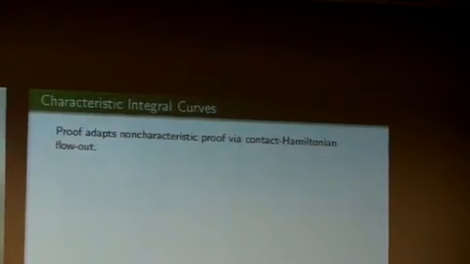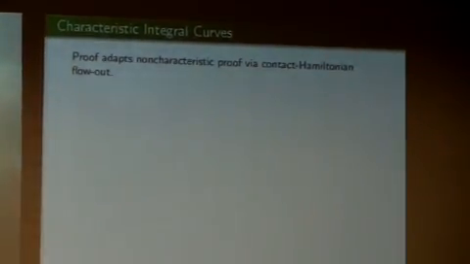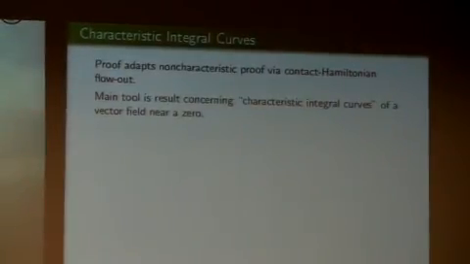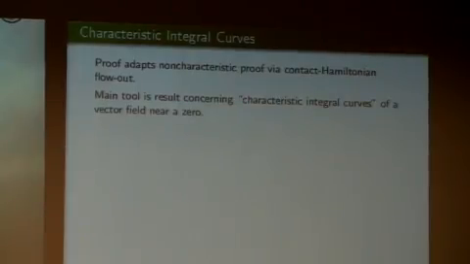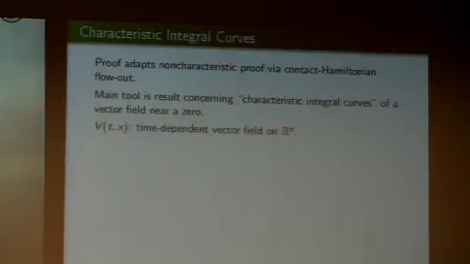In the next slide or two, I'm going to set up the Hamiltonian flow, the way you solve these things. But first, let me just talk about the ODE theorem that we're going to need. Like I said, it's just like a standard ODE existence theorem for integral curves, but now everything is characteristic at the initial value. So I'm going to have a vector field, and I'm going to allow it to be time dependent. Now I'm changing my notation again, so I'm just talking about an ODE problem. x is a variable in R^n, t is time. We've got a time dependent vector field, and I assume that at t equals 0, it vanishes at some point x0.